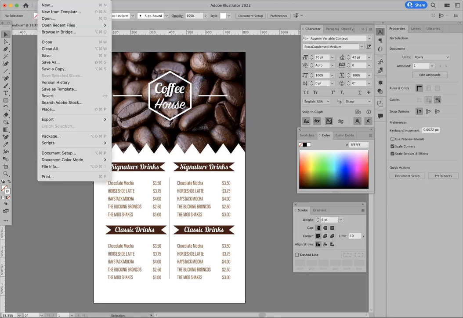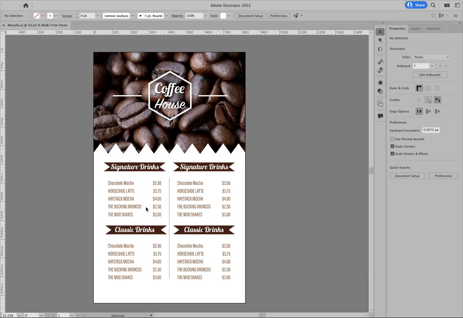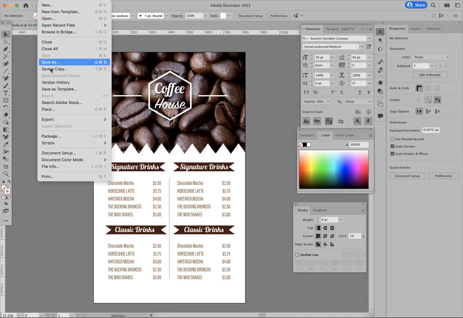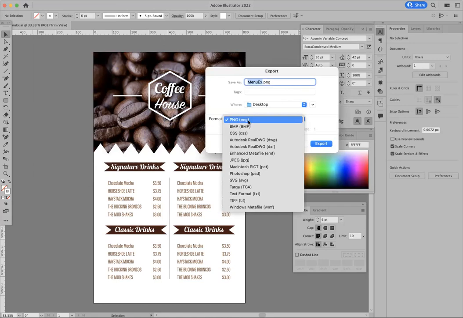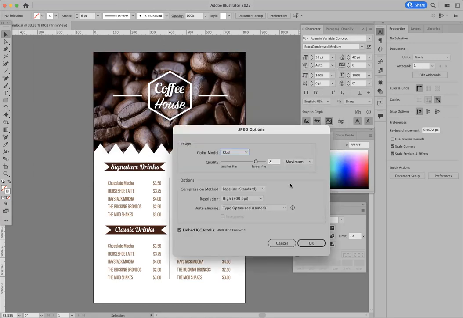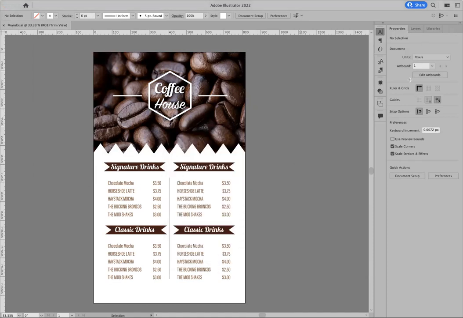Perfect. All right. So then you're just going to save this, and then the instructions on your menu call for you to, it doesn't say what file size. Okay, so basically I would save this as an AI file, and then you're going to export as a JPEG. The JPEG is what you're going to submit. So click OK. And then I just save my JPEG and my AI file.